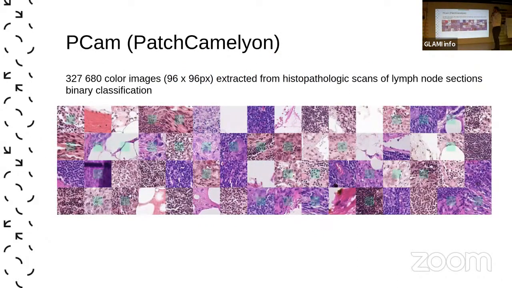What these guys did is they took a look at three very typical data sets and tasks in medical image processing. The first data set is called PCAM, and you can see some data on this slide about this data set and some samples. And what you're trying to do here is binary classification. So for each sample, you're trying to say if there is a picture of cancer or not. Really simple and straightforward. Sorry, the images are quite small, just 96 by 96 pixels each.